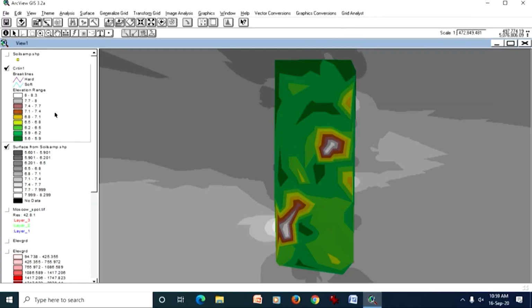Okay, so now I have this extension which is called the Grid Analyst extension, which was developed many years back by myself.